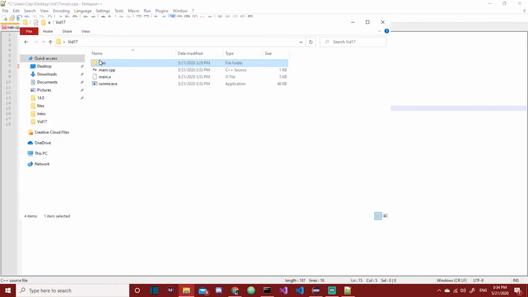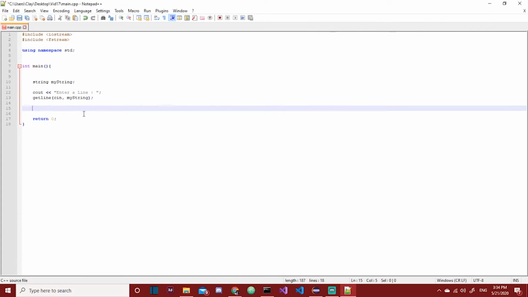Now we need to actually open this file. So we have this directory called files, and there's no files in it. So when we actually use this method called ofstream, and this just stands for output file stream, we've talked about what a stream is. Stream is just where you're putting something, and we're putting it in an output file. So we need to give this a name. We're going to give it the name output file, because why not?